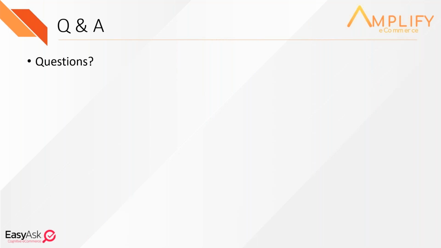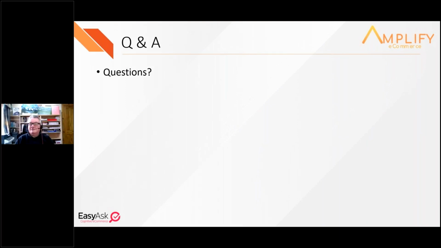So first question for both Sequoia and EasyAsk, what does the implementation look like and how do you get the site to work like we want it to? Okay. So the implementation is a process that we've been using in two key areas. One is making sure that we get the site to look and act exactly how our customers want.